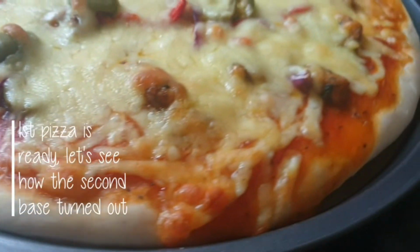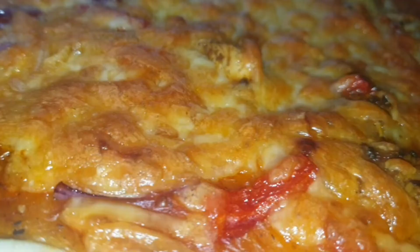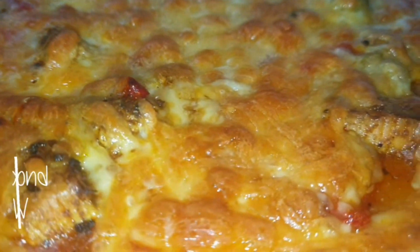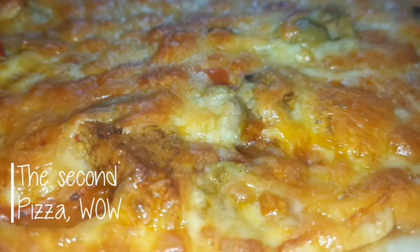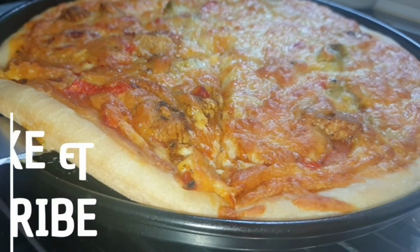It's amazing. And here is the second pizza base. Just wow, that's come out really nice.